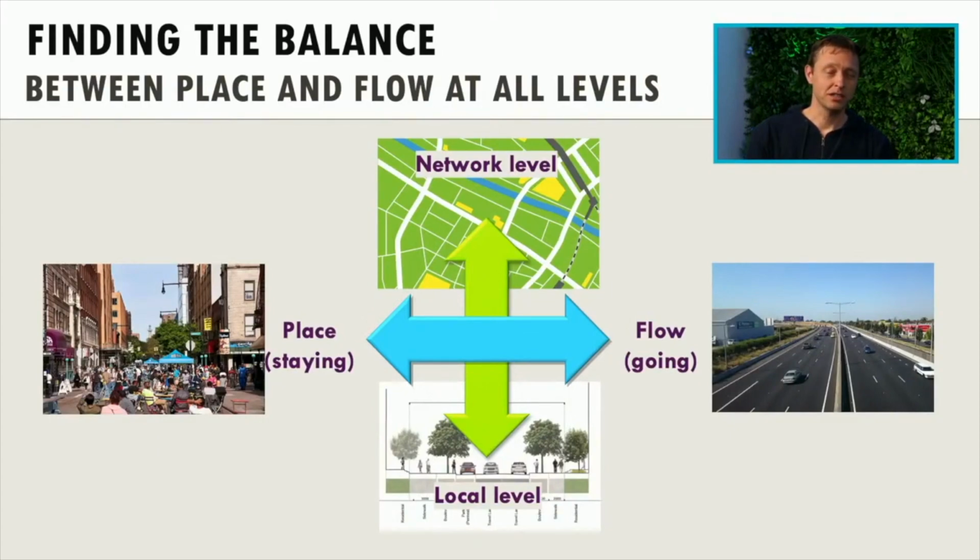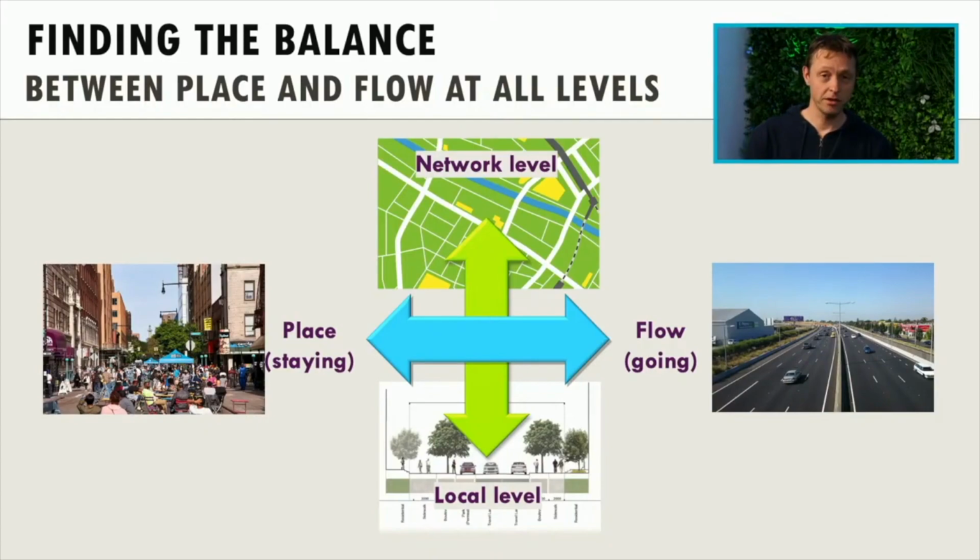Well, another basic concept is balancing, and balancing takes place between place and flow. We all know flow, that's about traffic, that's about going places. And well, I said it, going to places, and place is where we stay, where we live, where we do all kinds of things in our cities. And in order to go to those places where we stay, we have to move. And we always have to find a balance. And you can see two extreme examples, just staying or a lot of flowing. But there will also be lots of areas in our cities where we have to strike a balance and accommodate both place and everything we want to do in there, and also the flow.